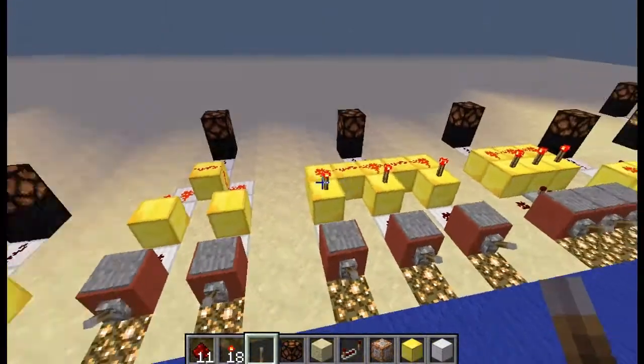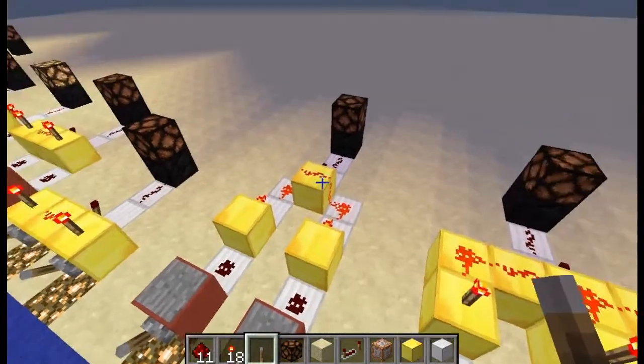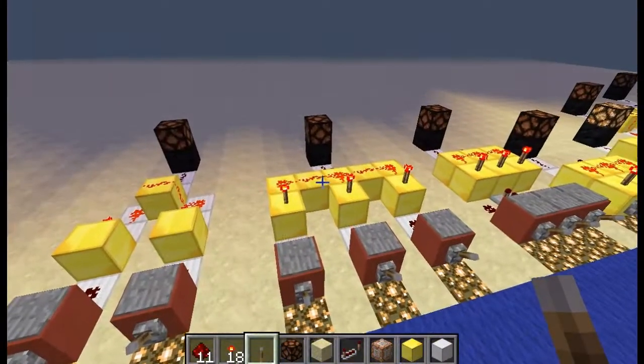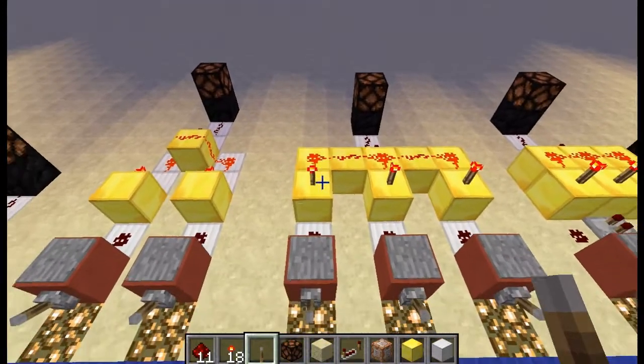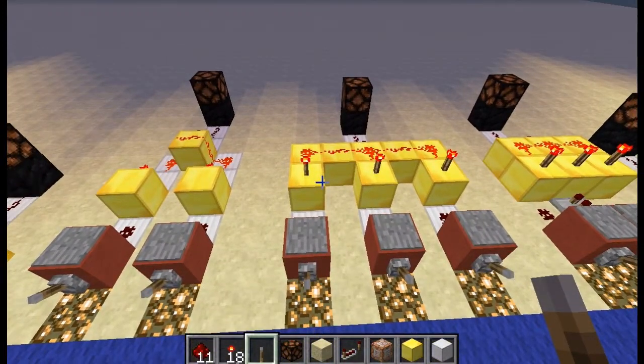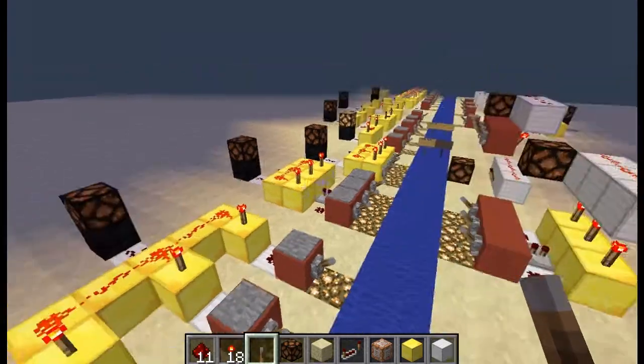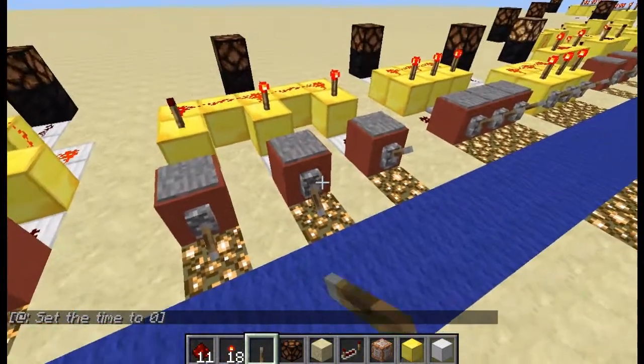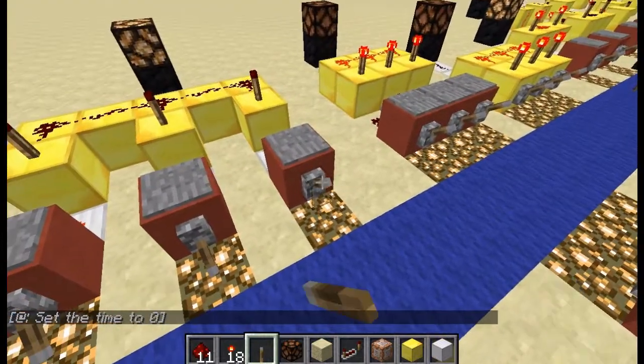Now, it doesn't matter how many levers are in the NOR gate. You can have as many levers as you want. So I put 3 right here. Personally, you could probably go up to 15, or really you could go up to 30, because you'd have a redstone piece in each direction coming in and out. Basically, as long as all these are off, it turns on.